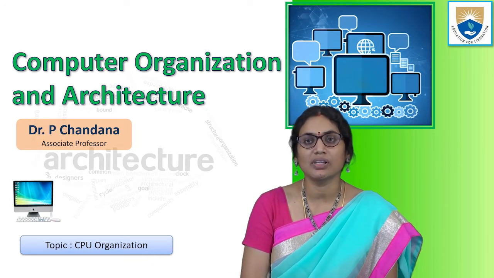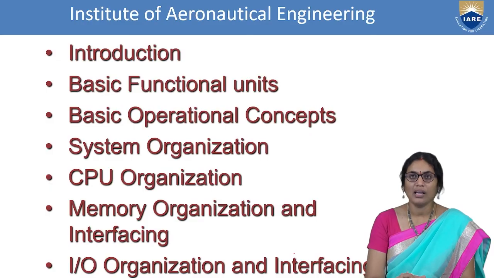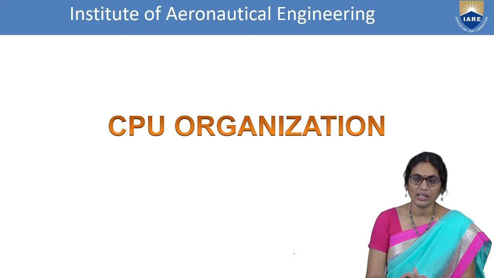So we have started with introduction to computer organization, where we have covered the basic concepts like introduction, followed by basic functional units, followed by basic operational concepts. And now we are going to have a glance on that, and then we'll move on to the next case, that is CPU organization. So we have seen the basic concepts in the past cases, and now let's have a small introduction about the past one and we'll go on to the CPU organization.